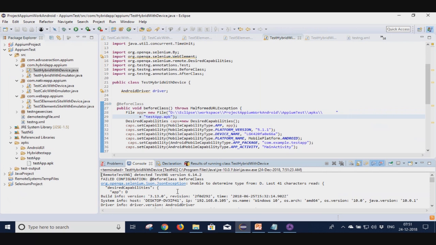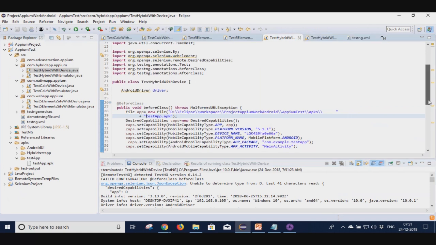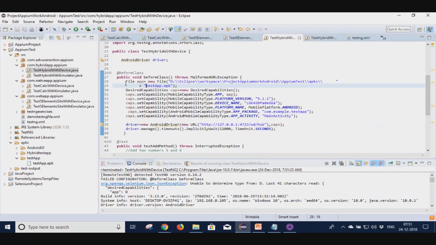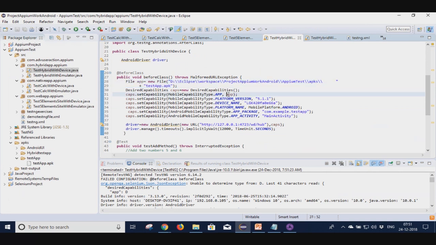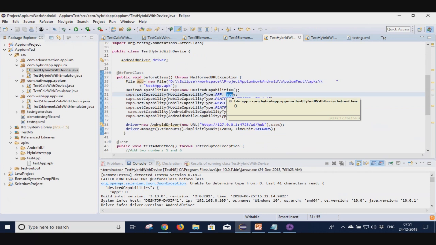Okay, for some reason it is not taking my file path, so let's leave it till here. But nevertheless, the script would work. For some reason, this file app path is not working, so I'm not able to solve it. So basically, you provide the location and then you pass the location to this place so that it knows what the APK is. So I'll correct it during the break time.